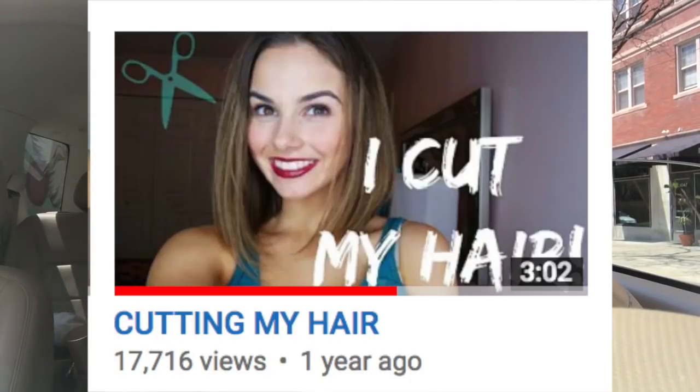A little backstory on my hair: I used to have really really long hair and my natural hair color is the roots you see — it's darker brown, kind of the same color as my eyebrows. I naturally have very dark hair and very pale skin. I dyed my hair for the first time the summer before my senior year, adding just a few highlights to the ends. Then in the fall of my senior year I chopped my hair really short — I'll pop up that video right here — and it's finally growing back, and I actually love the length right now.